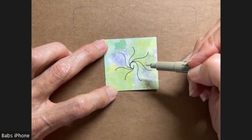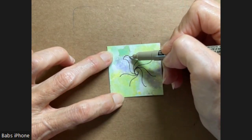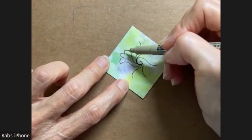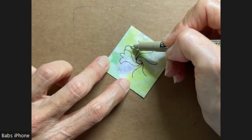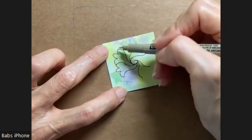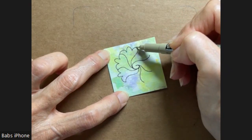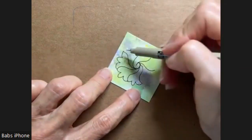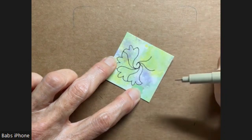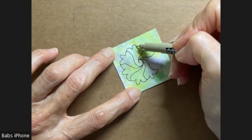Now on this one, we're not going to put the U. We're just going to put the upside down M. So this one's a little taller and then over. Okay, so this is where I stopped. Okay, go to the next one, and I can kind of see where I stopped on that other one. Which is the top of that. One more. I thought it made a pretty organic flower shape.